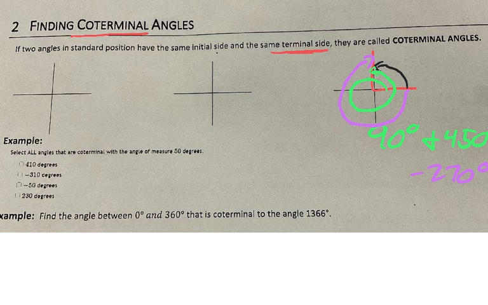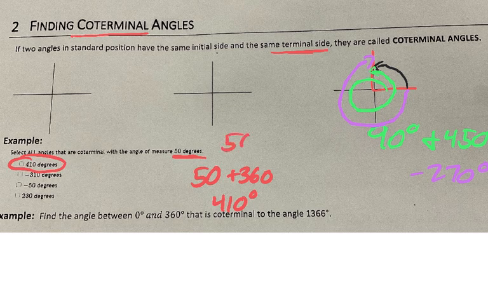So now let's look at this example. We've got an angle that's 50 degrees. We want to choose out of the 4 beneath it which of them are coterminal. Okay, so if I started with 50, I would just start by adding 360. That would give me 410. Is that a choice? Yes. Are there any choices higher than 410? No, so there's no point in me continuing to add 360.